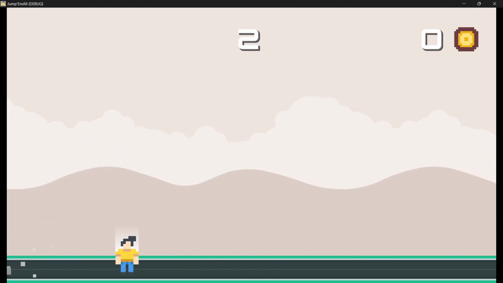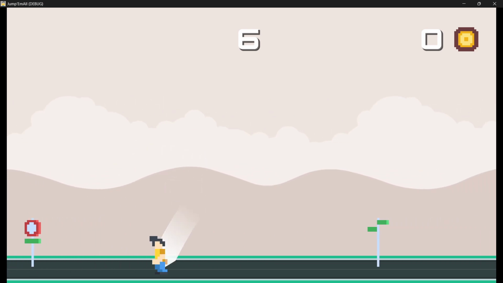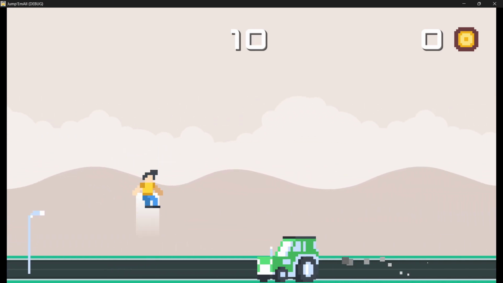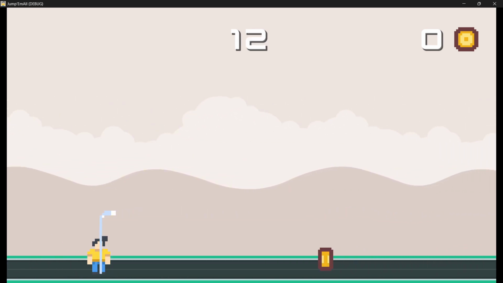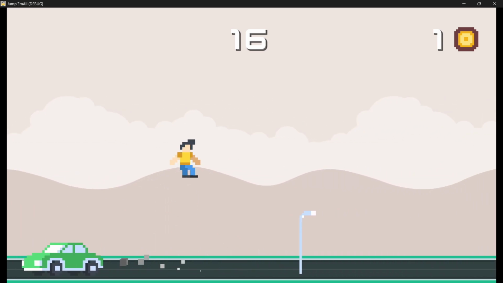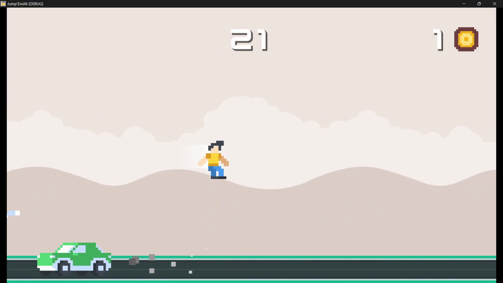So in this game there are tons of things that are moving. For example, we have the player that is moving with our movement, and we also have the vehicles moving always to the left, as well as this kind of decorations. We also have the coins, and these objects are moving with different systems behind this.